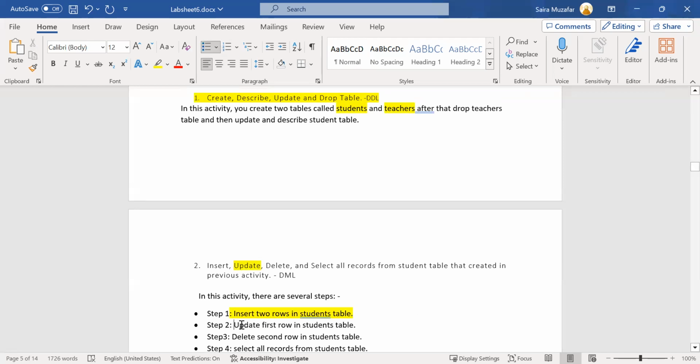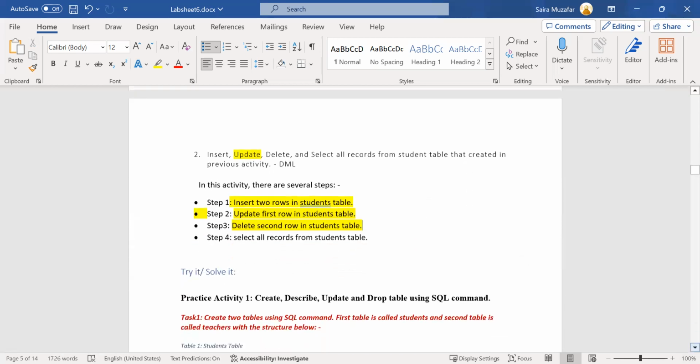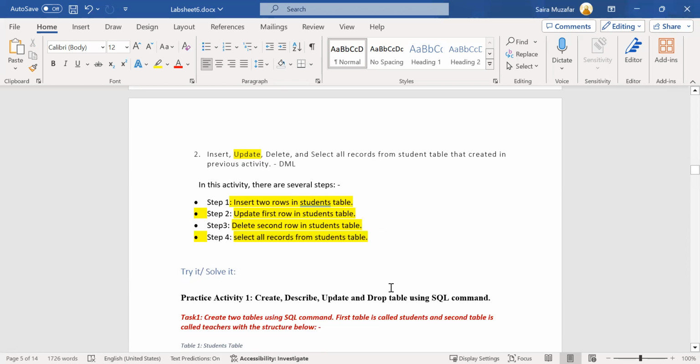We already put some data, then we make some changes in it by using the update command. And then if we want to delete some record from the table, we use the delete command, and we will practice with the select command, right? Okay.